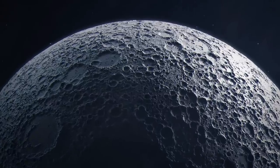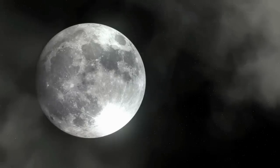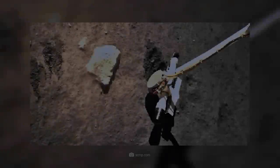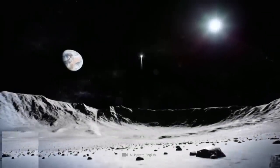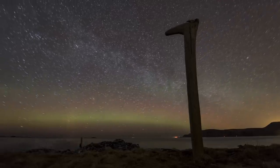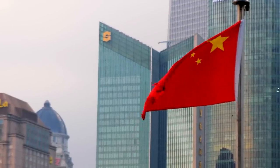In recent years, scientists had come to realize that the moon might be very different from what we had long thought. It could even be possible that the moon harbors a large reservoir of mineral resources that could solve our energy problem. After successful drilling, the lander sent the samples back to its orbiter via the ascent module, and the return journey to Earth began after only 14 Earth days. The mission was celebrated worldwide as a great achievement of Chinese space travel, clearly elevating China into the ranks of the great space-faring nations.